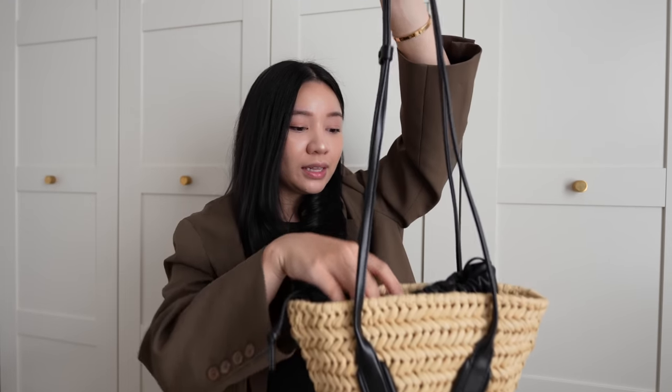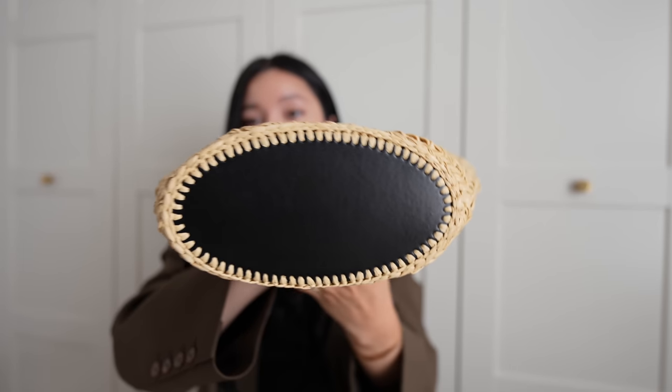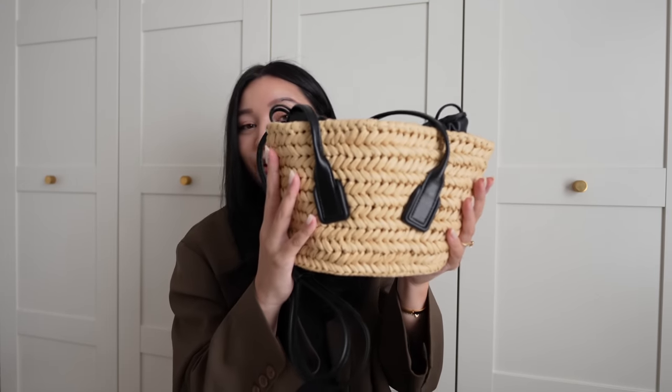So I really like that this one came with an additional leather pouch, and the details on it are so pretty. And I just love that it's not like a full basket or raffia bag, but it does have good quality leather bits to it. And it's a great bag that I can easily wear to the beach, to the city in the summer. Also, definitely a great bag to bring along if I were to summer in Europe. Never been me, but great summer in Europe bag.